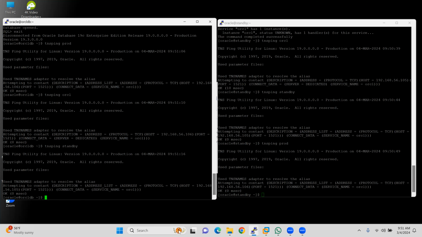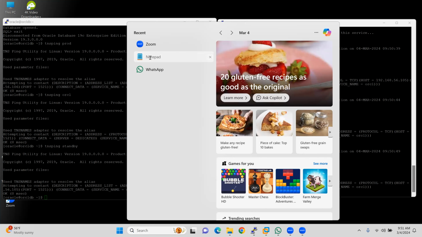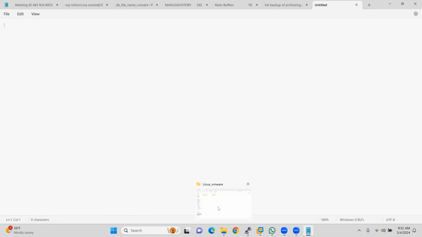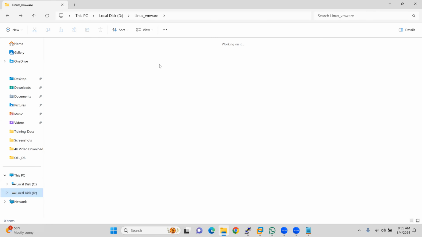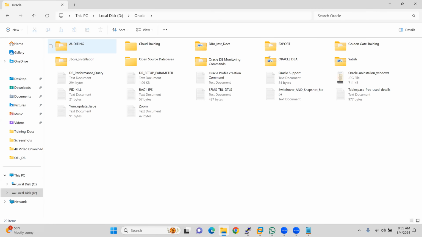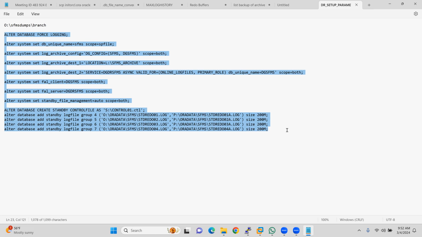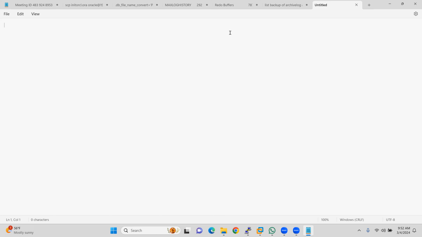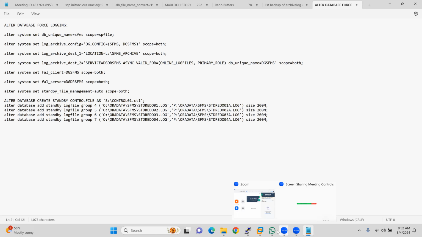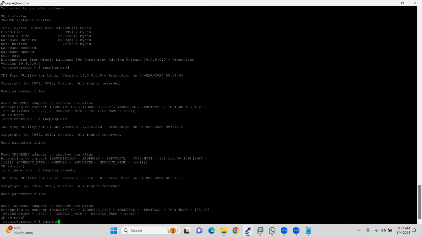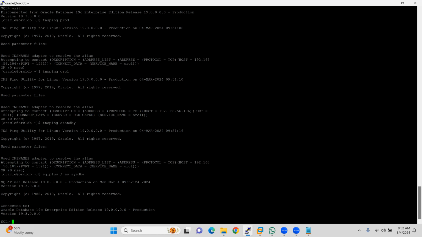Firstly, I will make a plan here. We can go to the primary database and connect to the primary database, sqlplus / as sysdba.